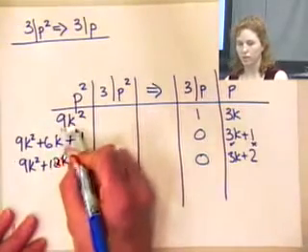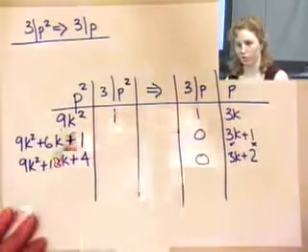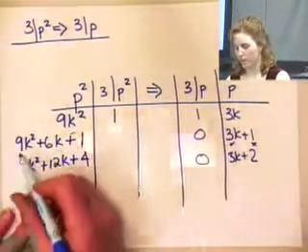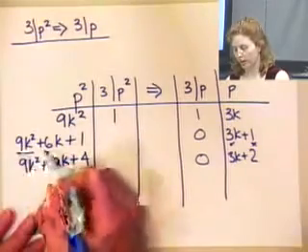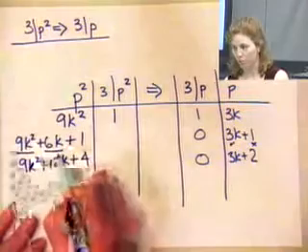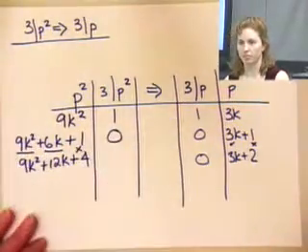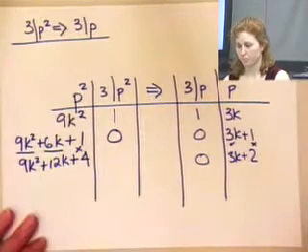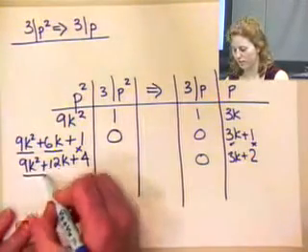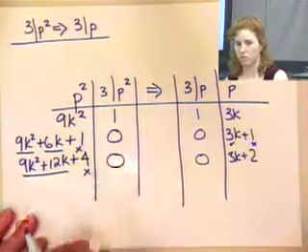In the first case, I can factor out a 3 from 9k squared, so I know that 3 divides p squared. In the second case, I have a number that's divisible by 3 plus another that's divisible by 3. So this sum so far is divisible by 3, but the last term is not, so the sum itself is not. And the same thing in the last case, the first 2 are divisible by 3, the last one is not, so the sum is not.